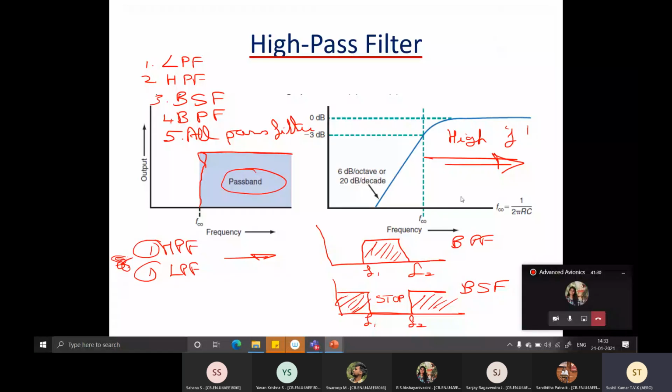The basic function of an all pass filter is to introduce some phase lag, lead, and all those things. So it passes all frequencies but changes the phase. And that's what we talked about in phased array radar. I told you that you can introduce phase lags or phase leads, or phase change rather, to steer the beam. So these filters are basically used for introducing some phase change, but they're clubbed under filters. It's called an all pass filter. That's just for your information.